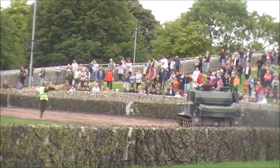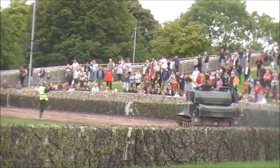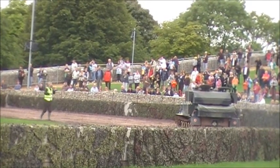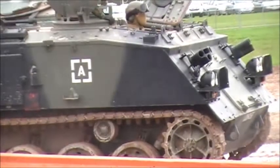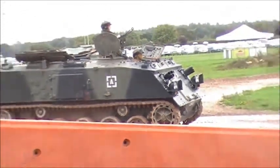75mm is the size of the hole at the end of the barrel, 7.5 centimetres across. That's how you measure its calibre, as it's called. And this is what they call a medium velocity gun. The rounds come out with a medium amount of force behind them.